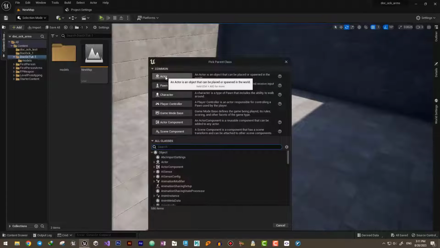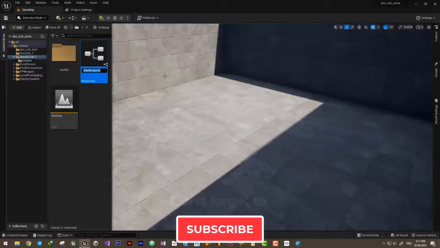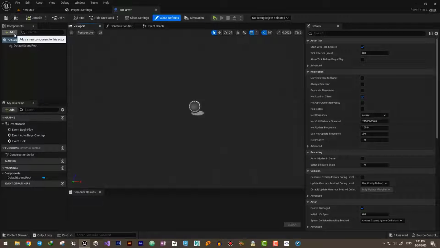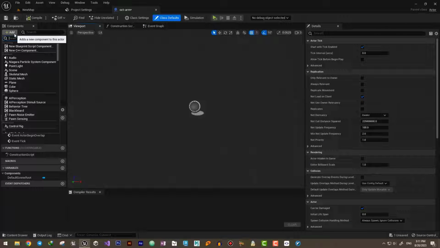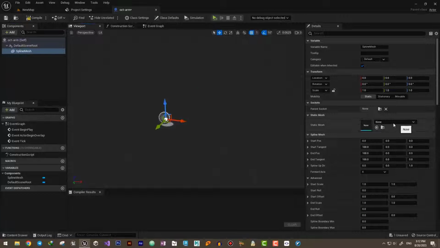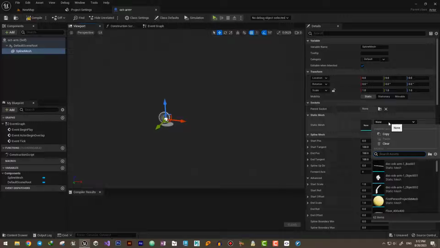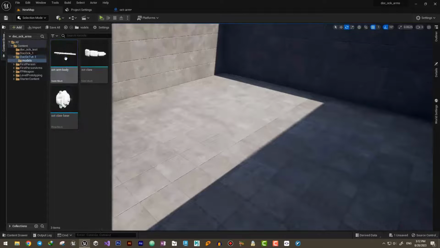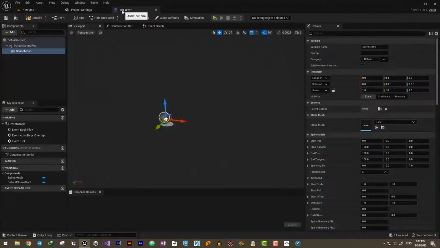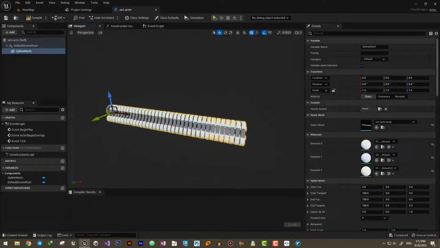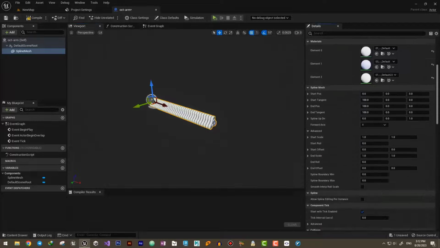Okay, first I'm going to create a new blueprint. Now let's add a spline mesh component. If you are not familiar with the concept, spline mesh is something similar to a skin mesh, but instead of bones and animations, you manipulate the mesh using a curve or a spline. We need a mesh, so let's select OCT arm body from the models. So this is our mesh.